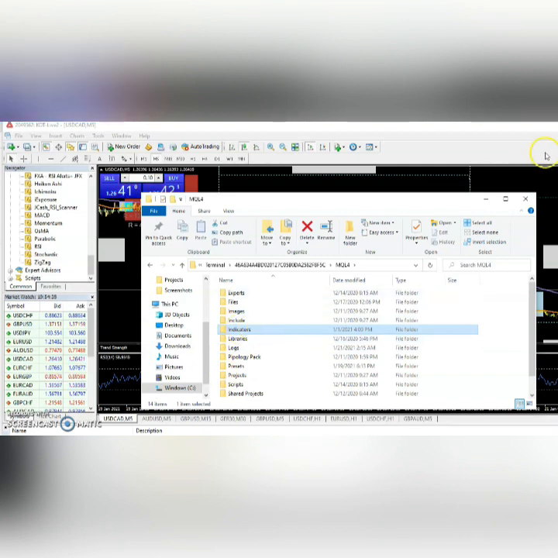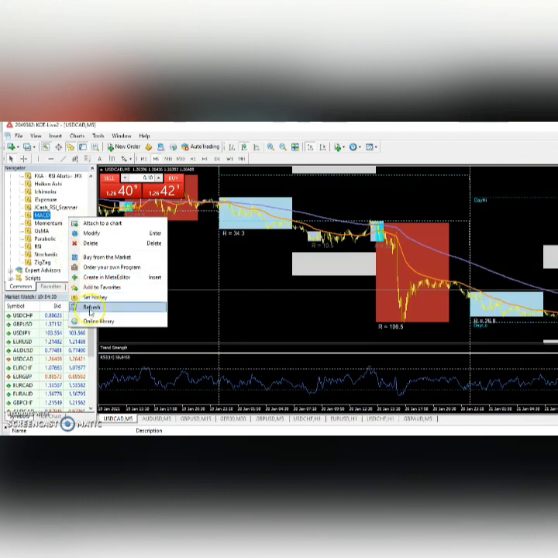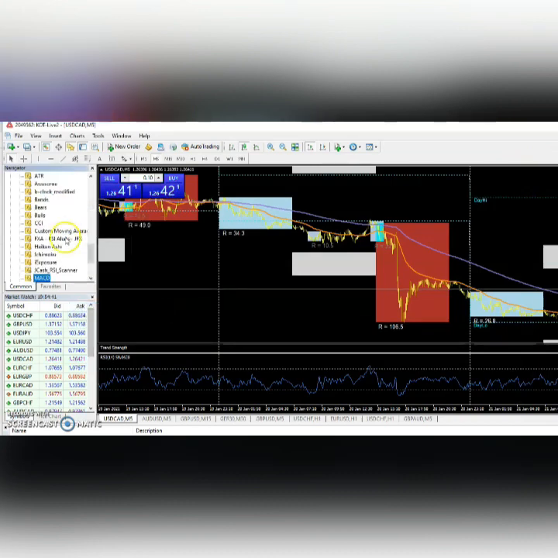When you download the scanner, it's going to go into your downloads folder, and then you will right click on that and click copy and then go ahead and paste it in there. So you will refresh it like you just saw me do. Once you do that, that will show the scanner. So once the scanner pops up on the left hand side, you will click it, and then you are going to drag it over to your chart.